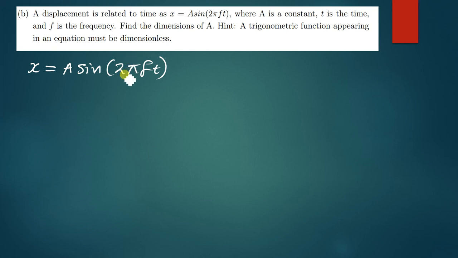Then they've given us a hint here to say a trigonometric function appearing in an equation must be dimensionless. All right, so this is obvious because when you look at this part of this trigonometric equation, you agree with me that it's a constant. If you are good at dimension analysis or if you have watched my introduction to dimension analysis, just by looking at this you can tell that this part is a constant. So this hint at the end of the question is simply just telling us to say this whole part is a constant, and a constant in dimension analysis has no dimensions. In other words, it's dimensionless.